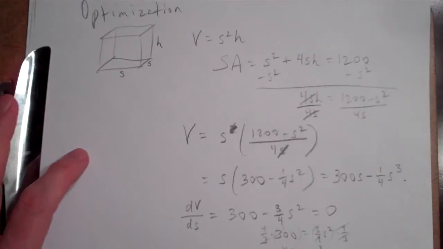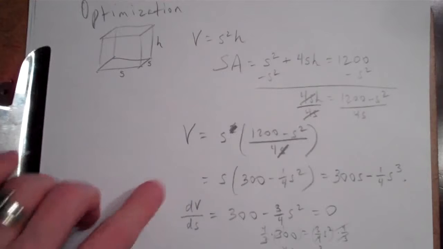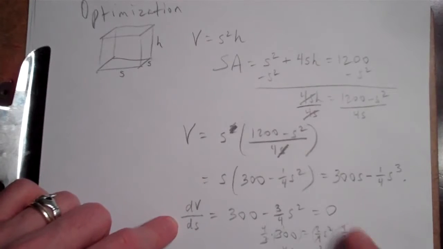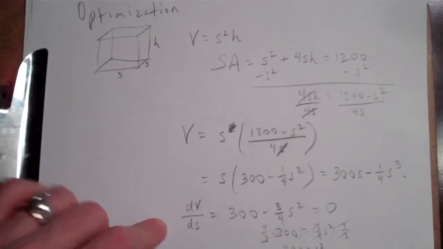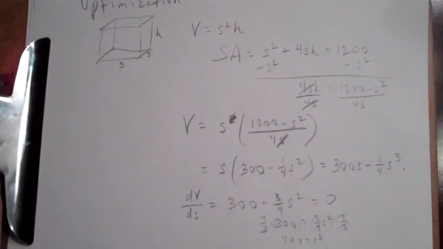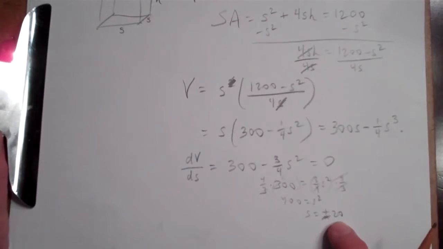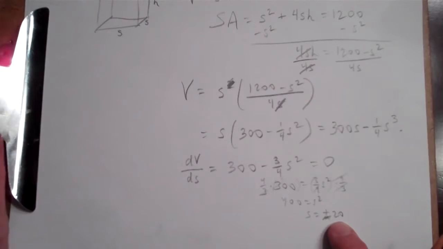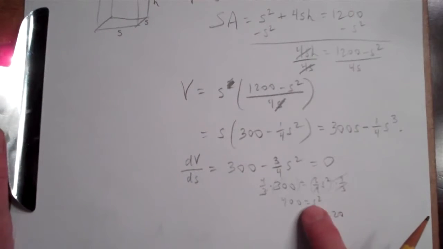Now that's what we got as a critical point here. Remember, we took the first derivative, we set it equal to 0, and we solved. So what you want to see in optimization problems is a little bit more. Let me bring it down here. Sorry about that. I've been recording too long here. But this is the extra work I did, and I got s equals a positive 20.